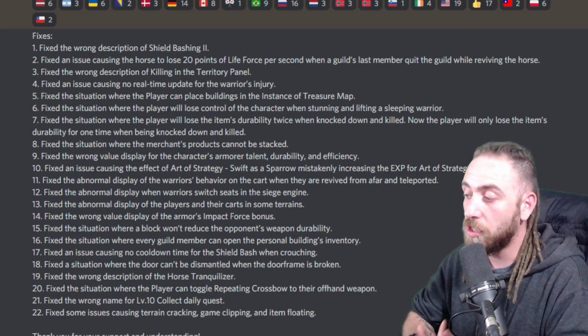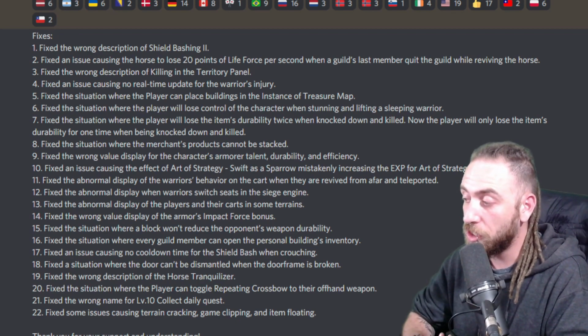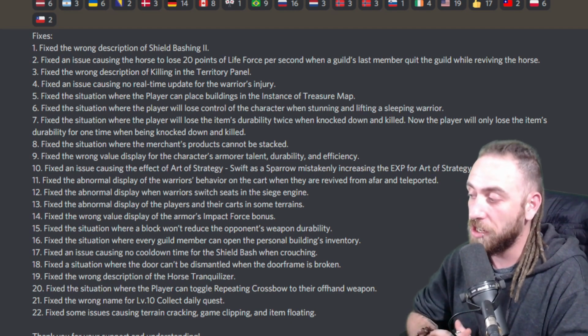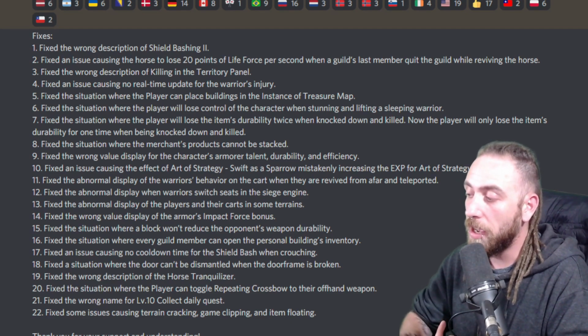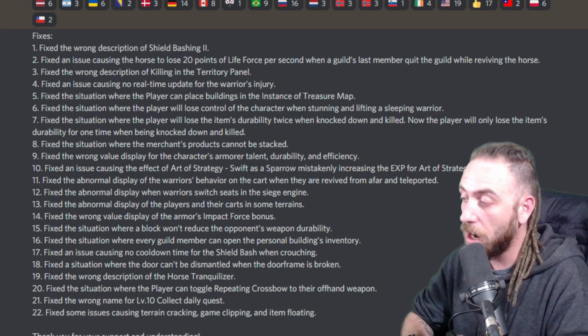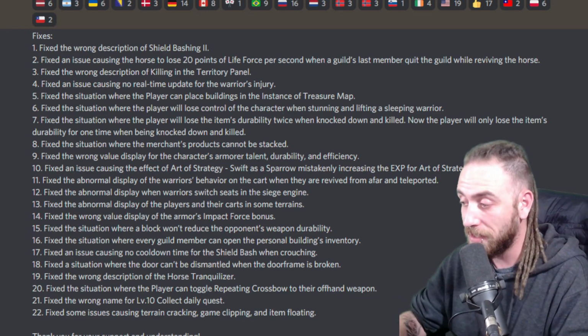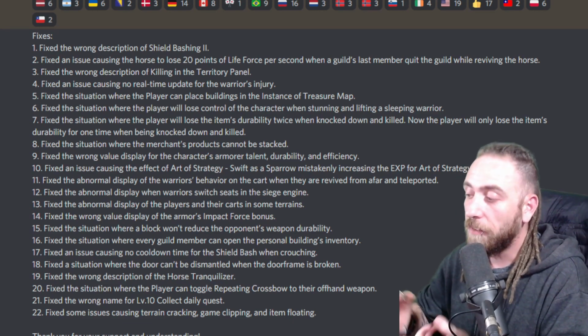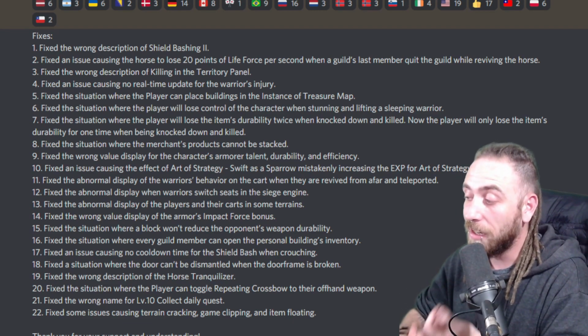They fixed an issue causing the effect of Art of Strategy Swift as a Sparrow to mistakenly increase the XP for Art of Strategy Cruelty. They fixed the abnormal display of the warrior's behavior on the cart when they are revived from afar and teleported. Fixed the abnormal display when warriors switch seats in siege engines. They fixed the abnormal display of players and their carts in some terrains.